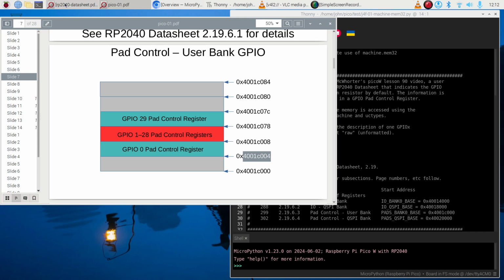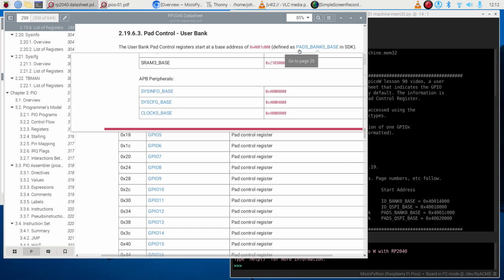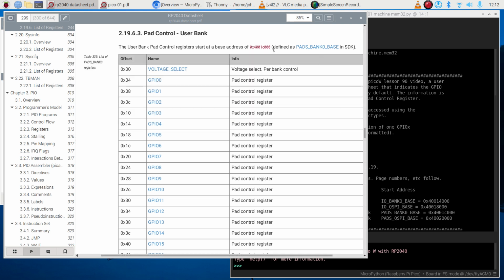We'll take a quick look here in the data sheet. Here's the pad control as described in the data sheet. Note the label, note the address, and note that GPIO 14 is at offset 3C.